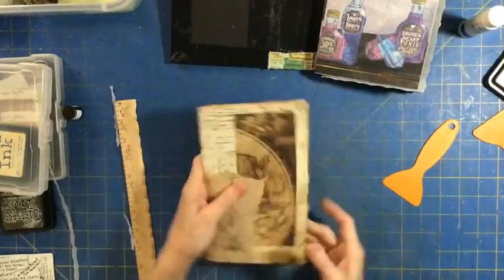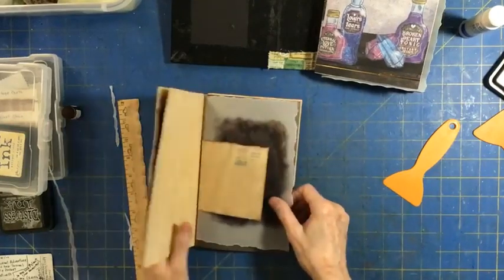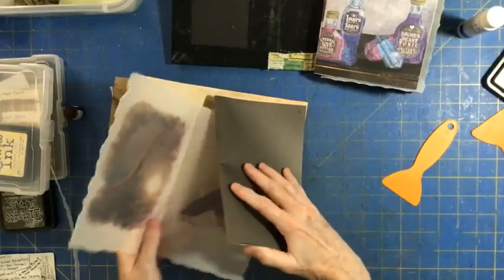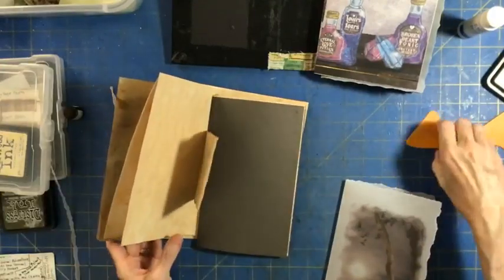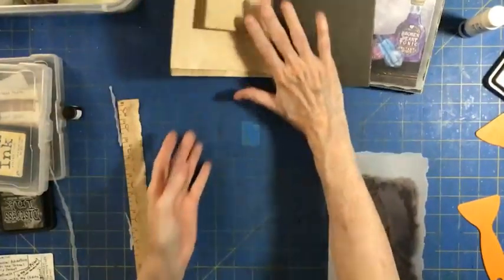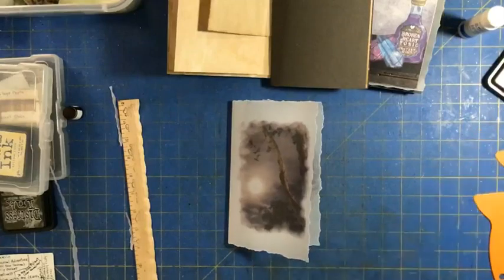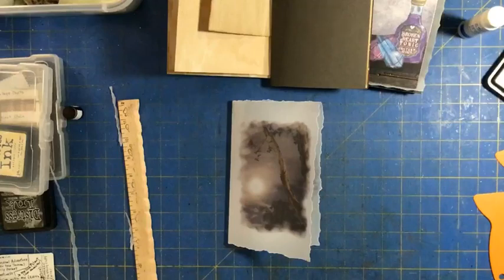All right, so these can be inked. I would suggest using an archival ink though, because otherwise it'll smear. Stazon works really well on vellum. I have a couple of Stazons, but you can also just use the Distress Archival. I don't know that one's better than the other, really, but they're similar.